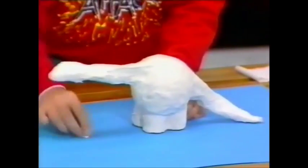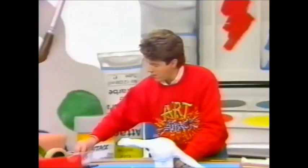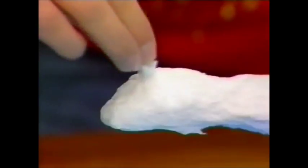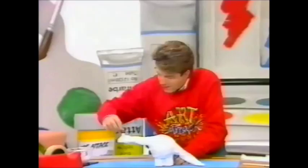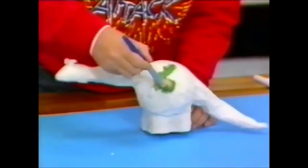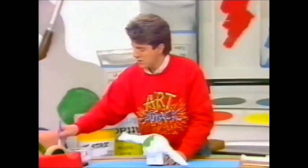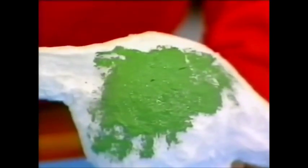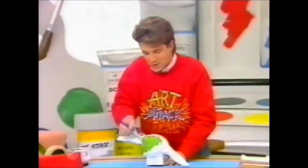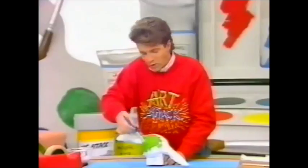And then take two small balls of scrap paper and just dip them into the glue, put them on the top of the head for eyes. There's one there and one there. And then start to slop on some paint. Now, I'm using acrylic paint here, but you can use poster paint. Any type of paint you like, but I find acrylic paint is best for this. And I'm doing it in a sort of green and yellow blotch colour. And who's to say dinosaurs weren't that colour, right? You could experiment. Nobody really knows, do they? I'm just going over the whole of the dinosaur.